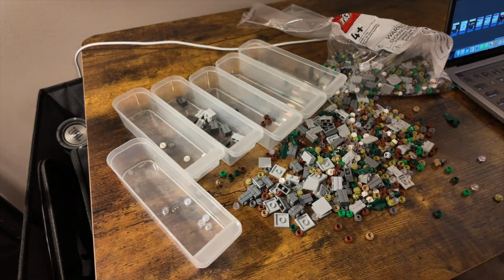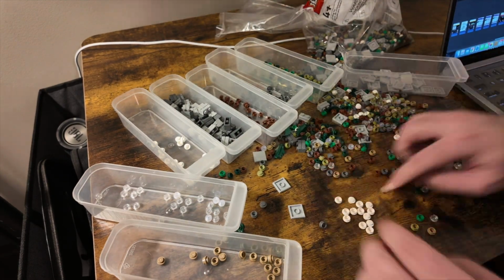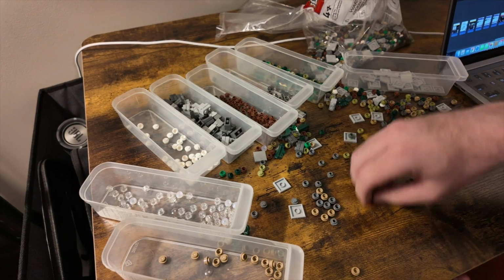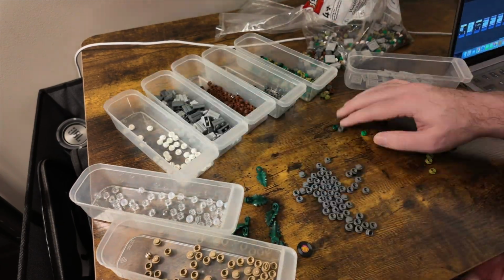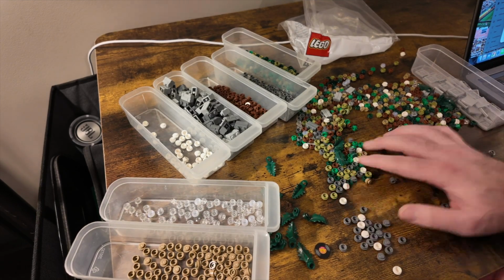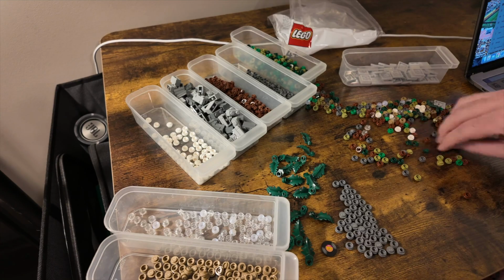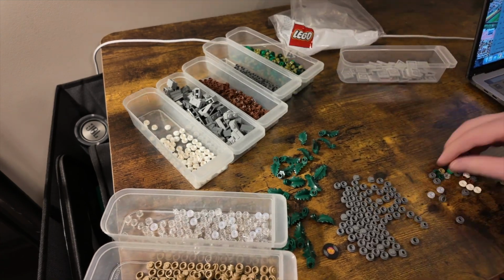I thought while I had to wait for this other video to render, let's go ahead and sort these bad boys as well. A lot of good pieces in here like you were just taking a look at. I think this is going to be really helpful. I don't try and buy these 1x1s too often or these pips, but they're always good for details, and I think that's going to be really helpful moving forward.